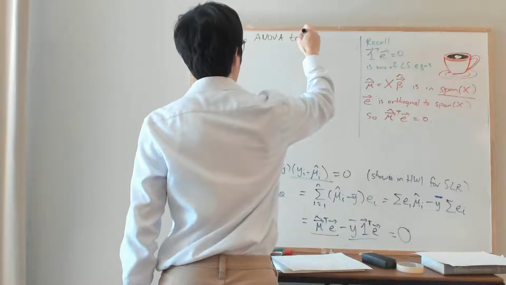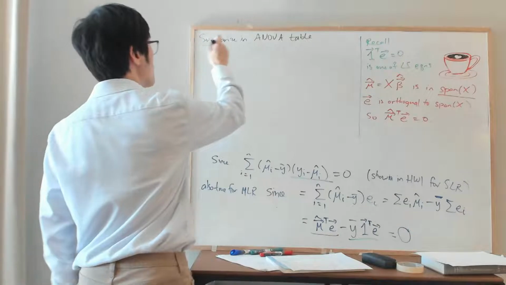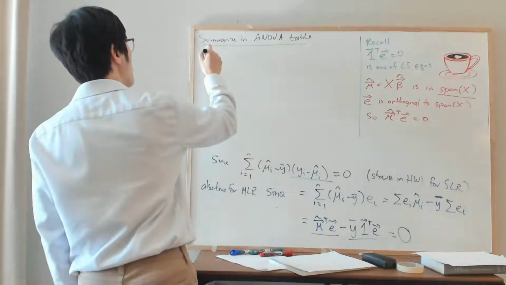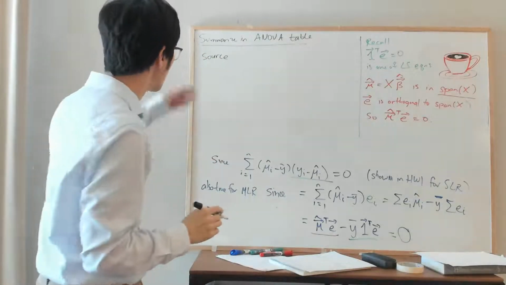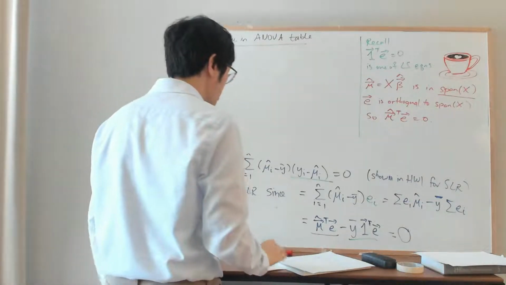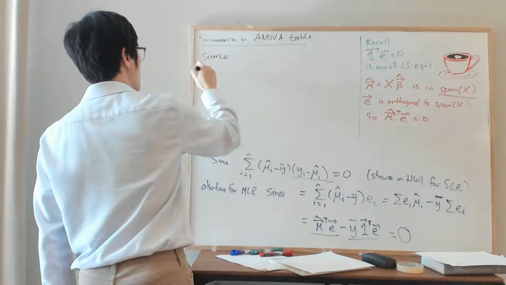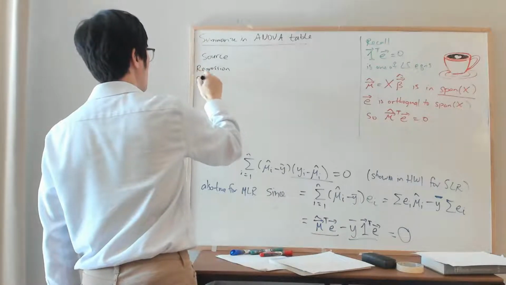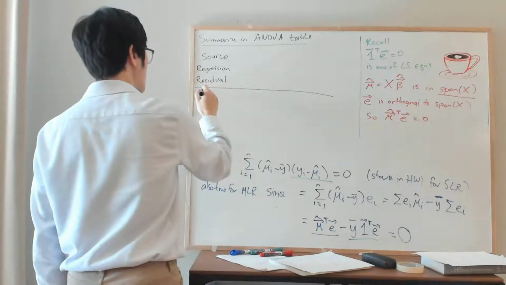This is the analysis of variance table, and we'll see different variants of this, but let's start with the basic form of it. The first column is usually labeled as the source. This basically just gives labels to each row, and so we have our three components here: regression from the regression model, the residuals, and then total.